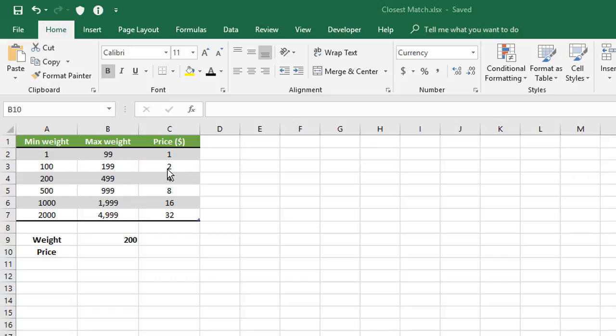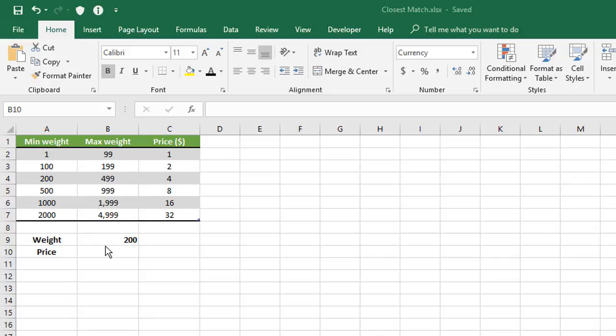for that item. Because VLOOKUP always tries to find a match on your value in the first column of the table, it's good to have a minimum and a maximum value, so from this to this. And when you do a closest match, if there's not an exact value in the first column, it'll go down to the closest, and therefore the minimum value is what you want to work with. So in the case of 100 grams, there is an exact value, but in the case of 50, it'll go down to 1. If you're dealing with 150, it would go down to 100. And therefore it has a value it can use and a value it can then return as a result.